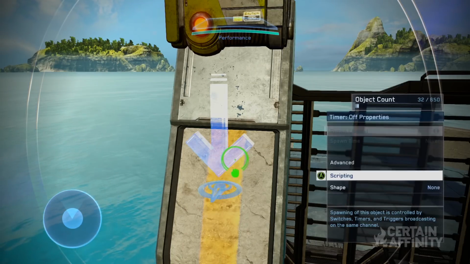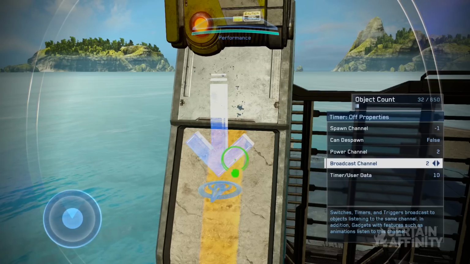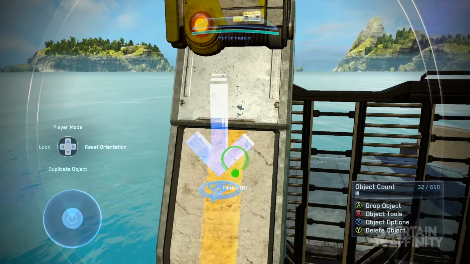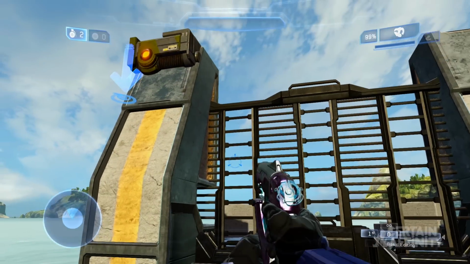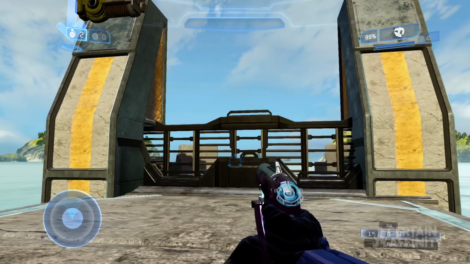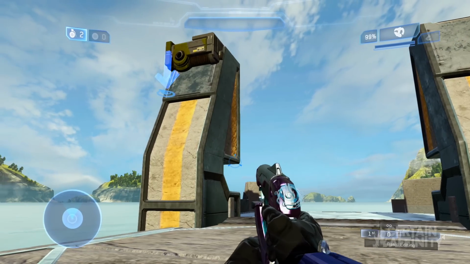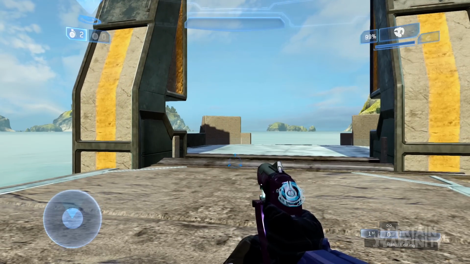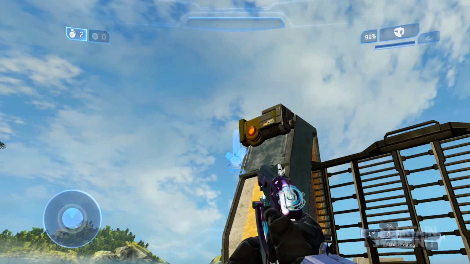I'm going to come into the properties on the timer, and change the power channel and the broadcast channel on the timer off to 2, and we'll leave this at 10 seconds just so we can see it more easily. I'm going to unselect that. We'll drop into the map, into play mode, and now I'm going to shoot the garage door switch, and the garage door begins to animate into its open position because broadcast channel 2 is now defined as on. But then we'll wait a bit, and at the 10-second mark, you'll see that the light comes back on the garage door switch, and the garage door begins to animate back to its closed position because now broadcast channel 2 has been defined as off thanks to this timer here.